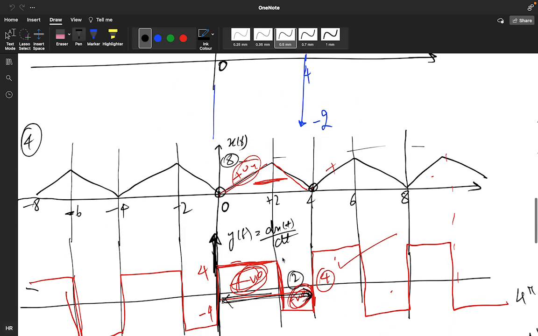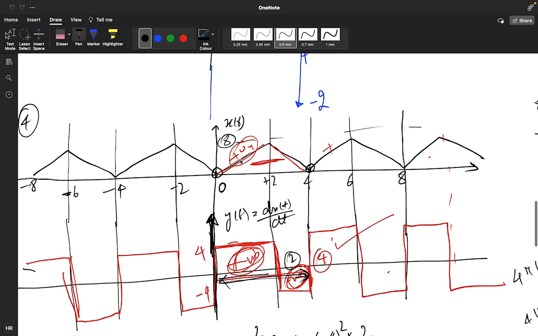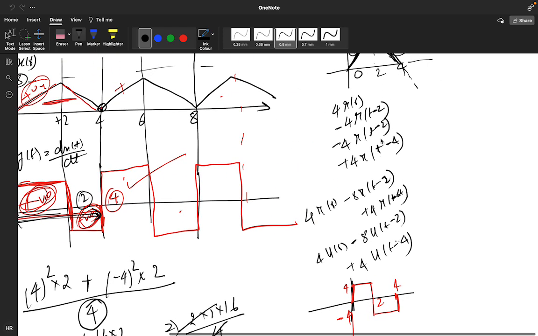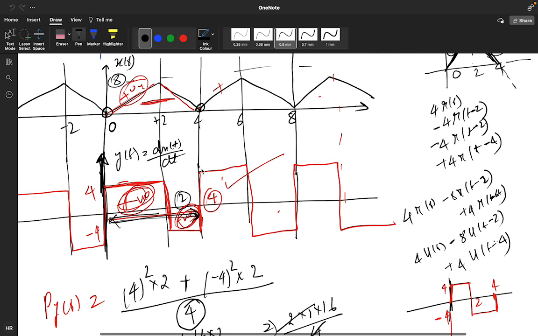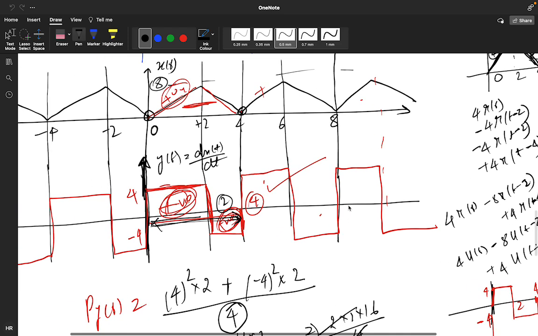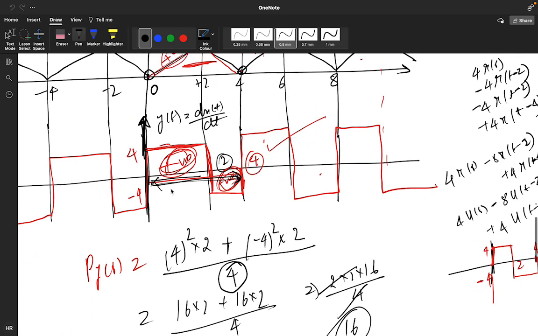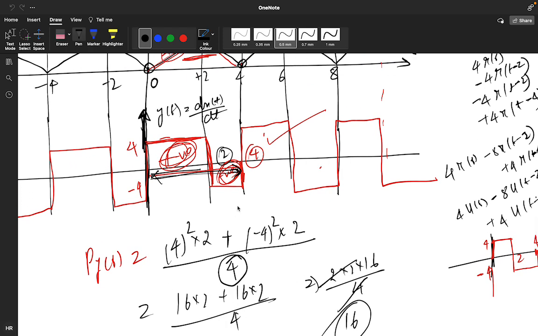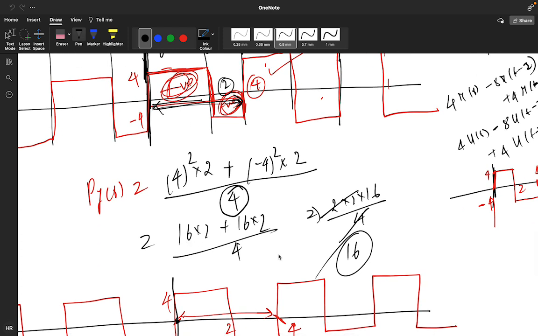For a periodic signal, you need to take one particular period. In the same way, I took one period and found the equations of this. For this I am getting one square pulse. So if it is for one triangle, another triangle will also give a square pulse, so it will give you the periodic result. And here I find the power of that signal. Power is nothing but the RMS square. So what is the RMS square of this signal? Find this, and you will get 16.